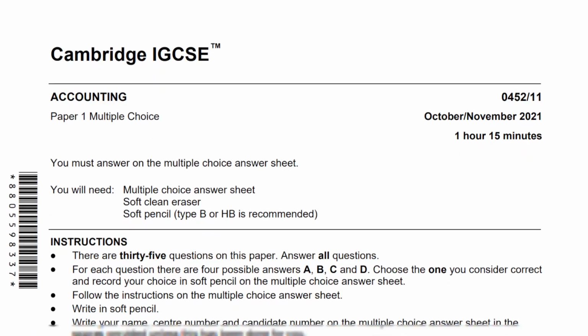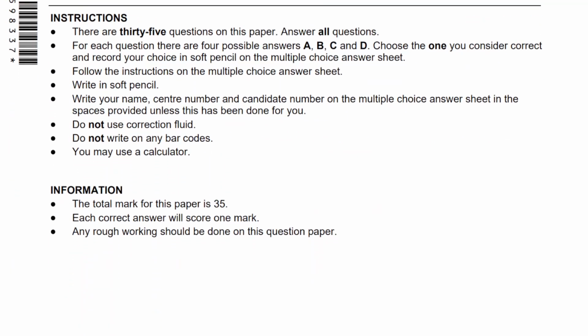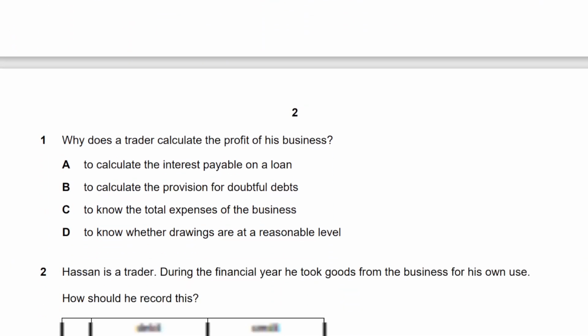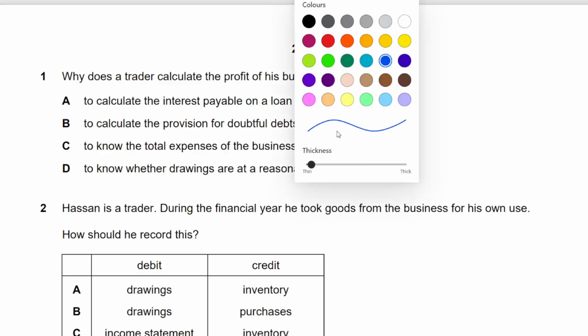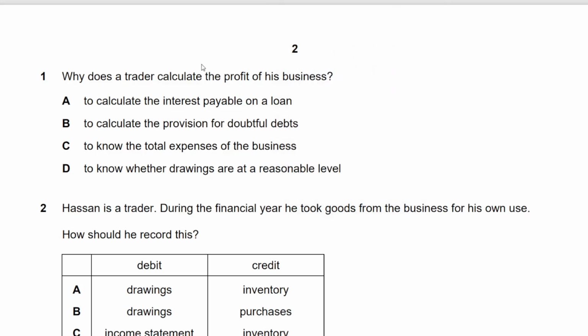Before we start, I advise you to attempt the questions first and then look at the solutions. Check if you got those right. Or actually attempt the whole paper, see how many marks you get, just to get an idea how well prepared you are, and then watch the videos. Just a little advice. Let's start.